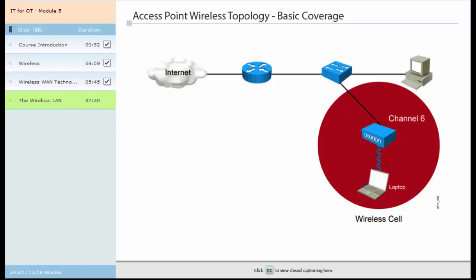All the devices within a given cell share the same medium, the air through which the radio signals travel, but only one signal can be transmitted at a time on the same channel, or collisions and data loss occur. When only one user is in a cell, that user has on-demand access to the medium.